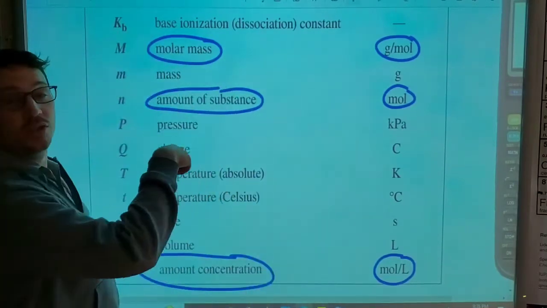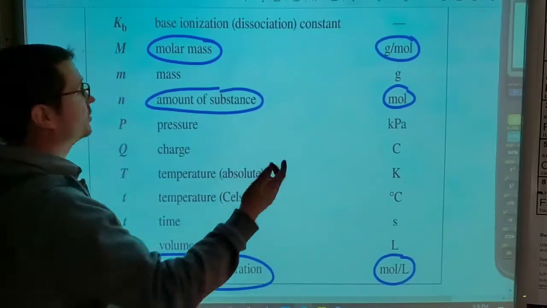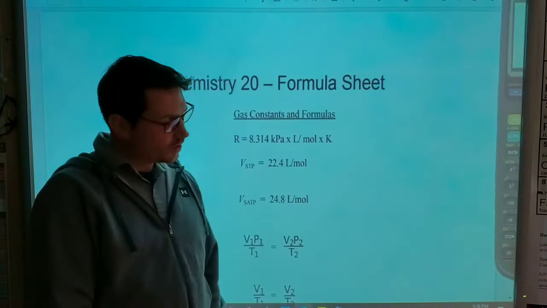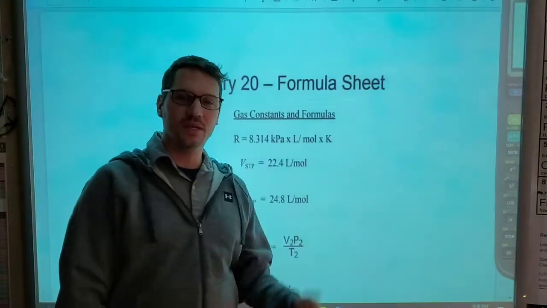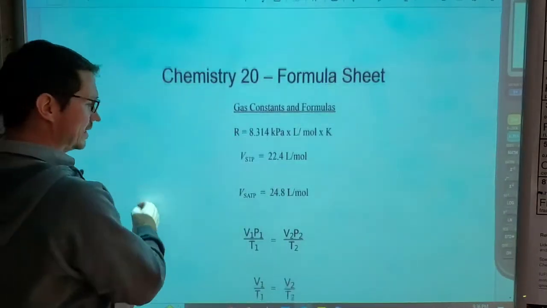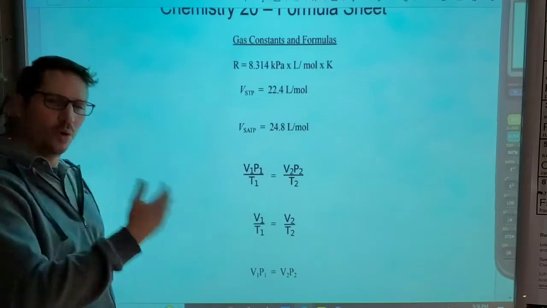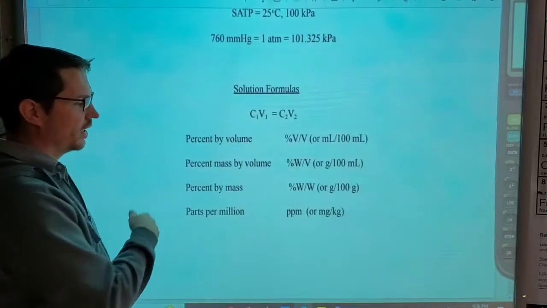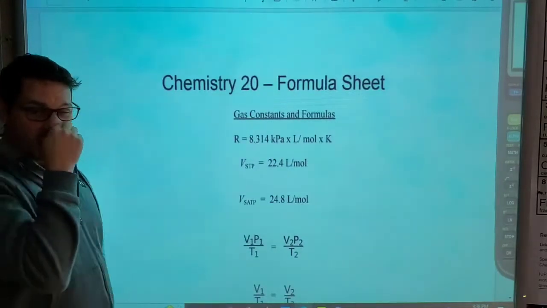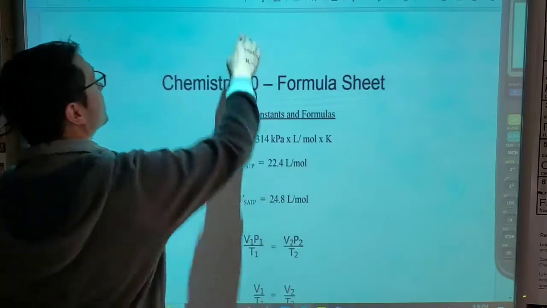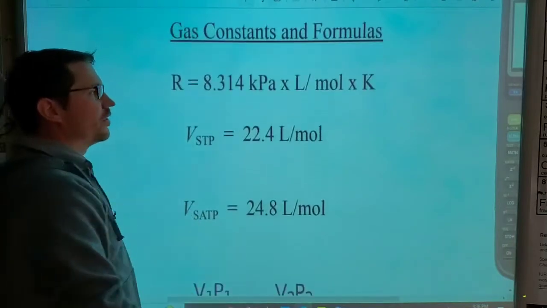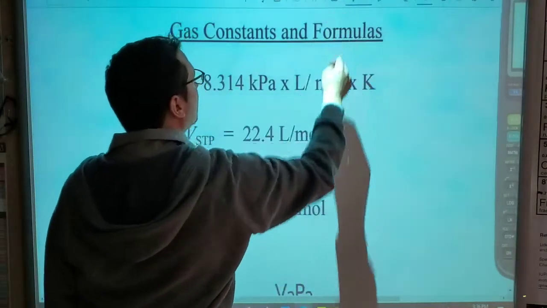Good. Now I want you to take out your formula sheet. It should look like this, Chemistry 20 formula sheet. You will be given a brand new copy of this on the final exam. And of course you use one of these on a lot of your unit exams. I want us to look for moles in here somewhere. Go through this sheet and find moles. It's pretty easy to find moles in a few different places. I'm just going to zoom in a little bit more. The three places that I find moles are here.